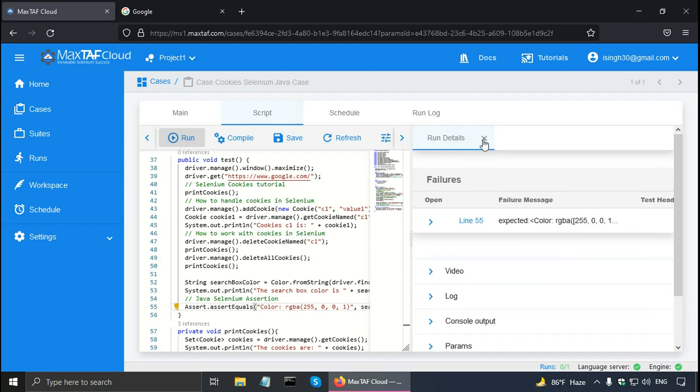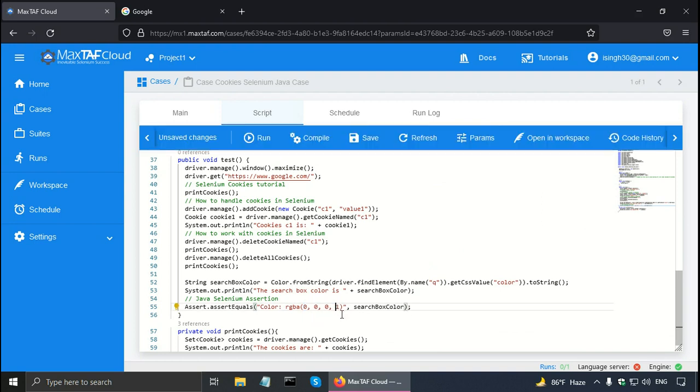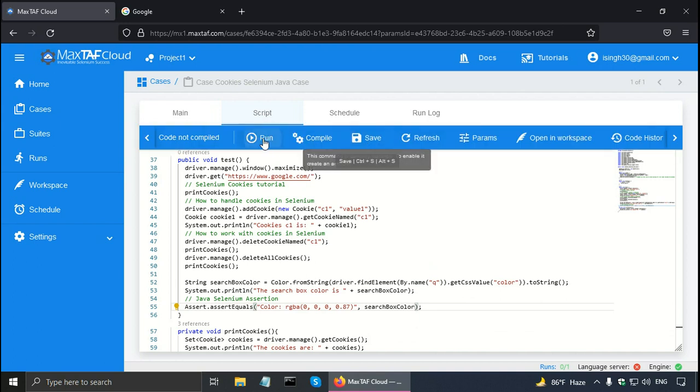So let me put the correct color there. The correct color is 0, 0, 0 and alpha value is 0.87, and save it and run it.